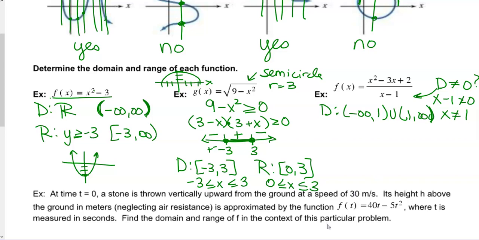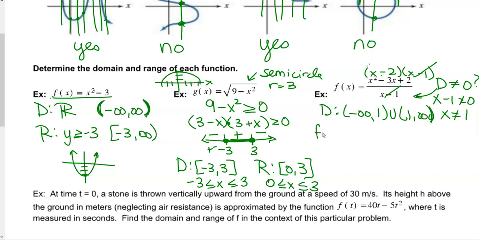And so what do we know about our range? Well, that's where we have to work with this rational function. If I were to try to factor the top, I would get an x minus 2 and an x minus 1. So if you are not a good factorer, you probably need to talk with me and see me or watch some Khan Academy videos and do some review, whatever the case may be. But you have to be a good factorer. So here I'm going to be able to cancel out the x minus 1s, leaving me with this x minus 2.